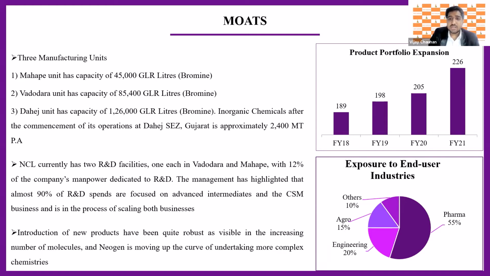And if we look at some of the end industries, the company has a very well diversified base of different industries, like pharma contributing 55%, agro around 15%, and others around 10%. So what we understand is that Neogen has tried to do justice to all aspects of the business, like clients on the R&D side and product portfolio side, also bringing in key capital like Mr. Surana from the PI industry. So these things give us the evidence that they are progressing in a certain direction, and increase our conviction on the company.